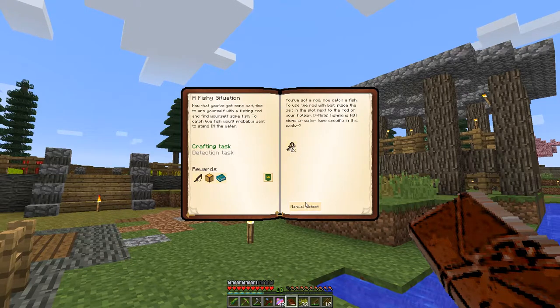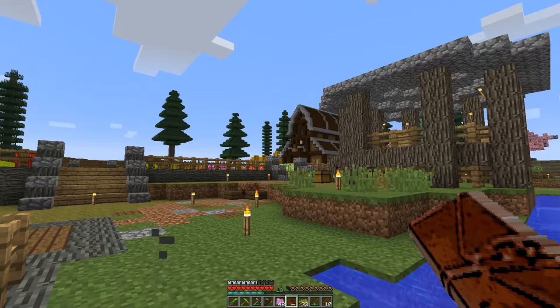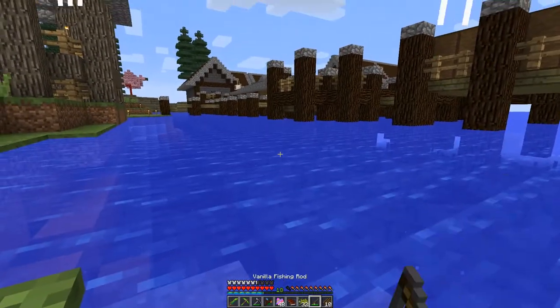What? Manual detect. Cod? Do I not have a cod? What is this? Buttons. Raw cod. Well, yeah, I've got raw cod. What do I gotta do to make it not raw cod? Ooh, fish meal. That's disgusting. Try again.